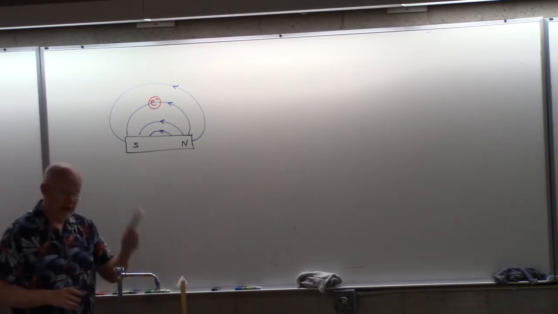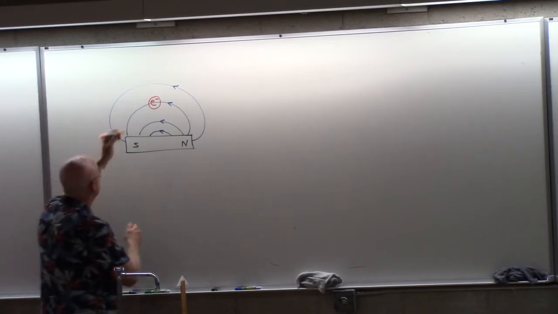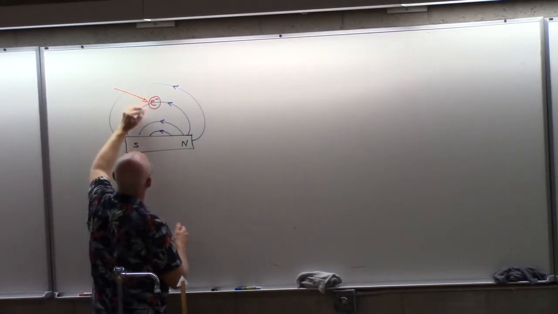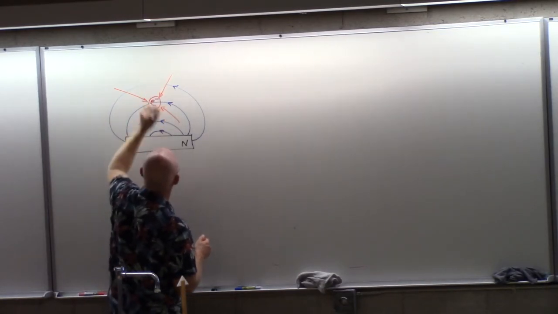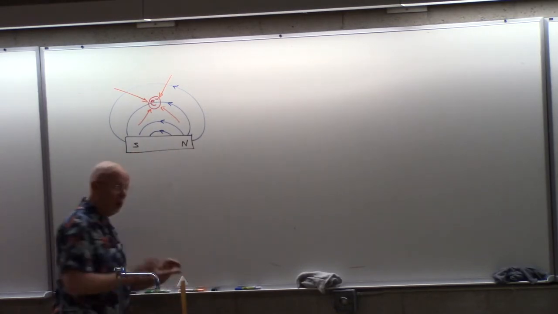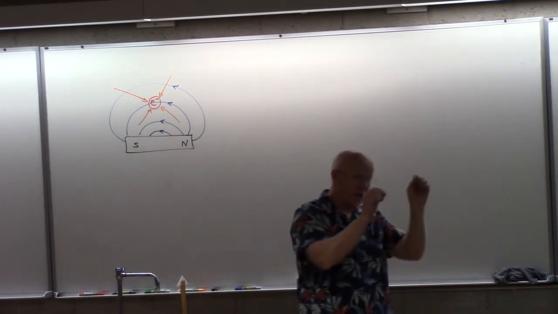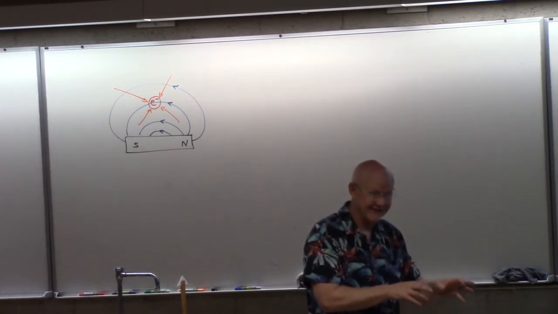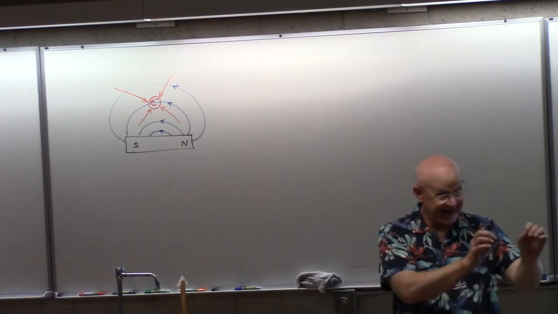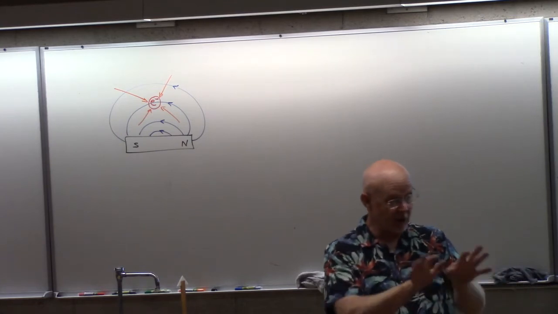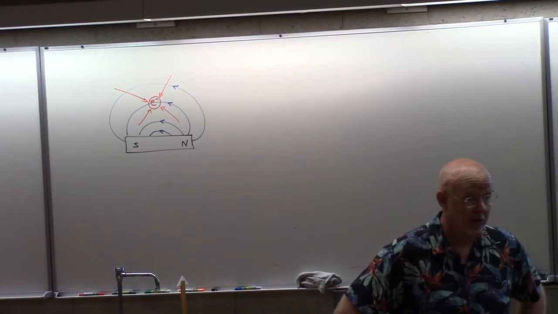Because let me go back to the orange that I was using for the electric field. So surrounding this electron would be an electric field. Electric fields interact with electrical objects. But magnetic fields interact with magnetic objects. And even though there's a lot of similarities, right now I would say there is no interaction between those two.